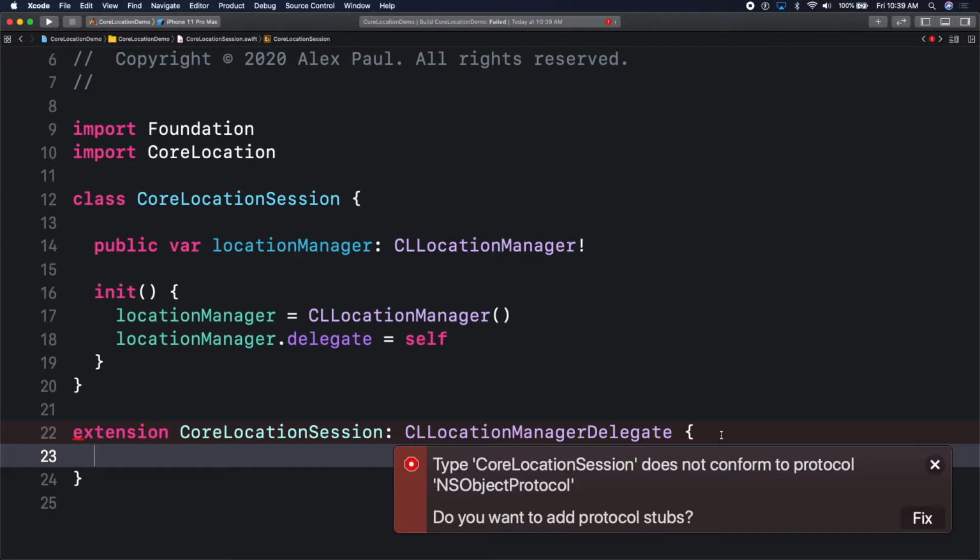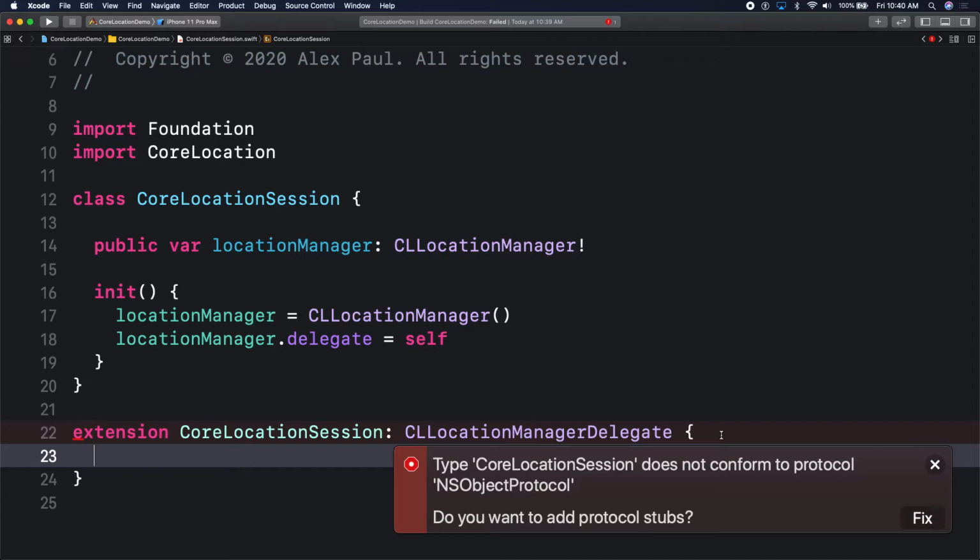We have an error here that says CoreLocation session does not conform to protocol NSObject protocol. CoreLocation is still very tightly associated with Objective-C, right? That's probably the first time we've actually seen NSObject here. In Objective-C, NSObject is the umbrella for all classes in Foundation, that super parent. CoreLocation is still working closely with the NSObject protocol.